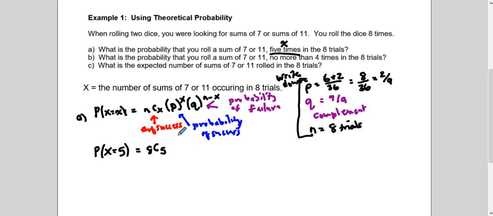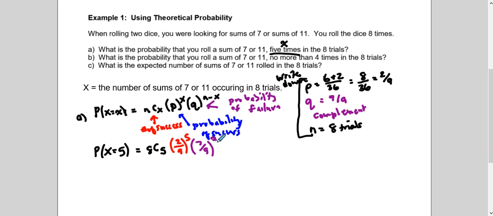I'm going to do these in 3 colors because you're going to see some comparison. Then I can go and say, well, what's the probability of success? Well, 2 out of 9. Well, how many successes did I have of that? I had 5 successes. Okay. And then I'm going to go to Q. Well, that's 7 out of 9. And I wonder how many failures there will be. If I had 5 successes, how many failures should I have?